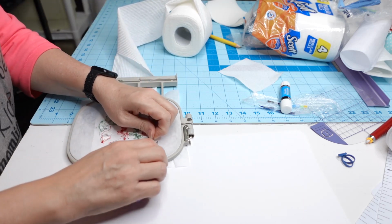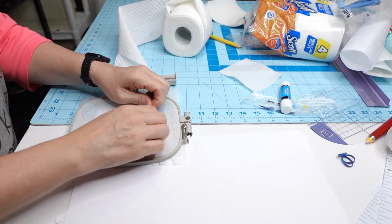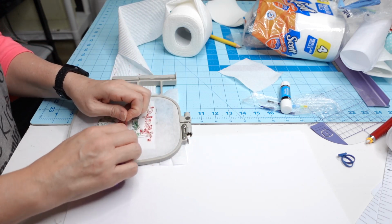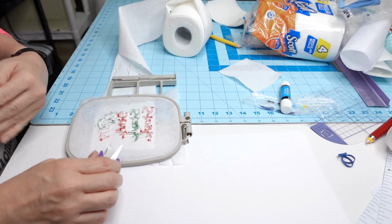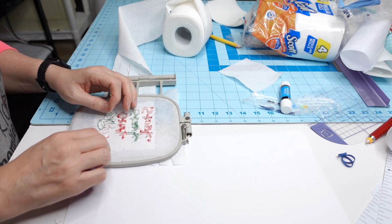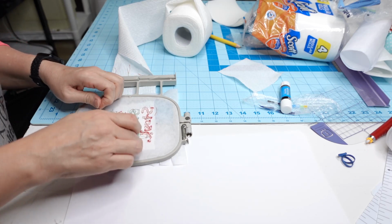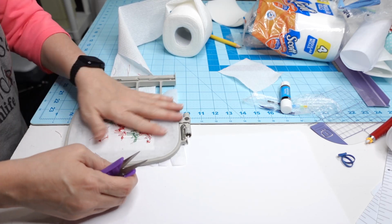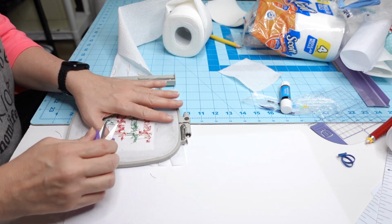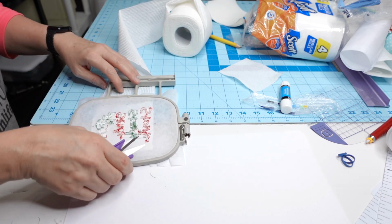So I do clip these stitches because you can kind of see them when you look through your toilet paper a little bit. That's why you don't want to use lined stuff either, because then you would see your lines. They have tearaway or stabilizer that has lines in it. You don't want that, because you'll see the lines in your toilet paper, and that looks kind of funny. So we don't want that.